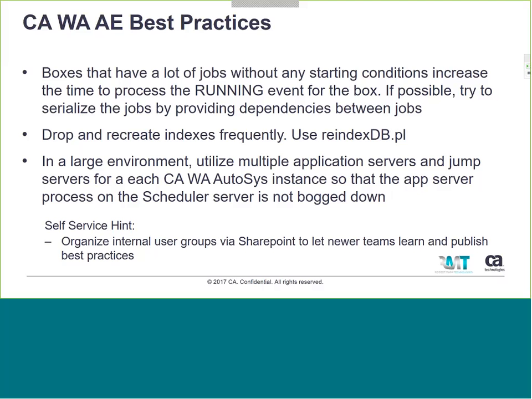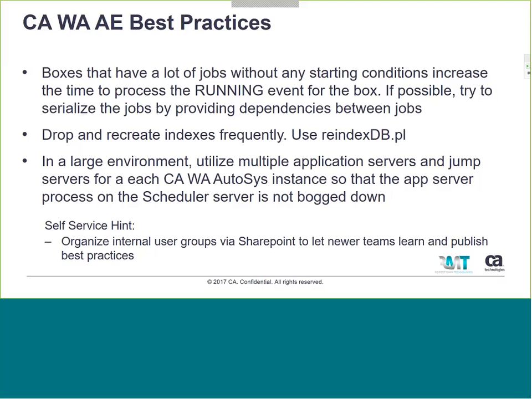Indexing is one of my favorite things. If you can, drop and recreate the indexes. If you have a maintenance outage window that comes up maybe every 3 weeks or so, that will be the perfect time to do the reindexing. There's the reindexdb.pl script that CA has supplied that will help you with the reindexing. If your DBAs don't like the reindexing script, they can write their own indexes, but that will have to be done in conjunction with talking with CA so that they know exactly what's being done and how the indexes are being created.